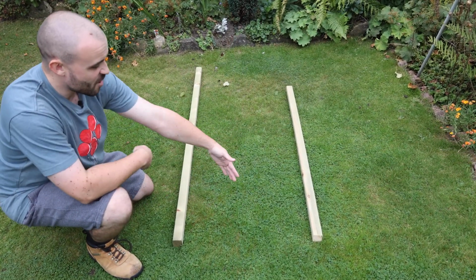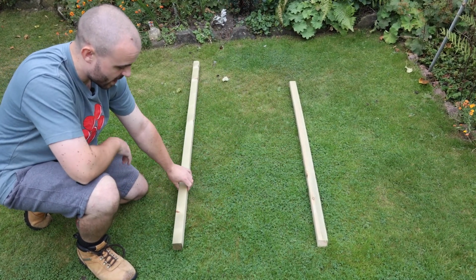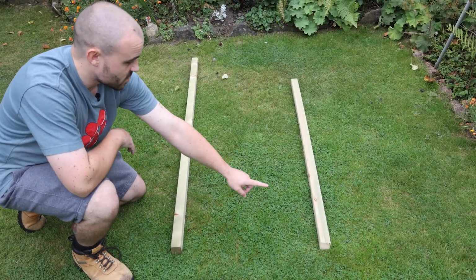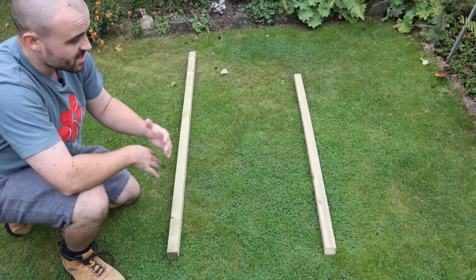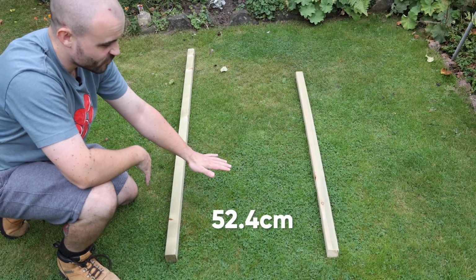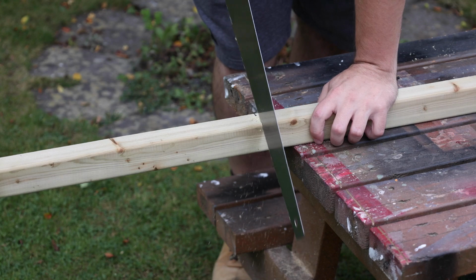But I need to figure out how wide does that need to be. Because these measure 38mm square, I need to deduct two lots of 38mm from the overall 60cm piece. So that should work out at roughly 524mm, but I'm going to call it 525 just to make it easier.